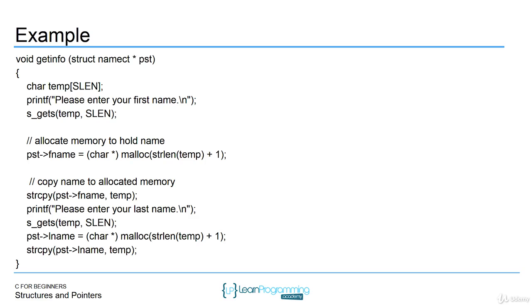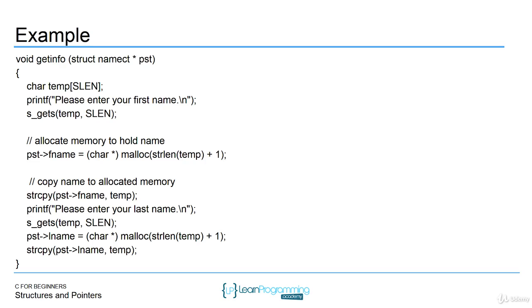Now we also are going to allocate memory for the pointer that we're being passed. You'll see that we create a character array called temp, and then we store some data in that temp array. We ask the user to enter something. We use sgets, which is the same as gets, but saves scanf a little. Then we allocate memory for fname inside that pointer, just like we allocate memory for any character. We call malloc and pass in the number of bytes, in this case the strlen of temp plus 1 for the null terminator. Remember malloc returns a void star, so we cast it to a character star.